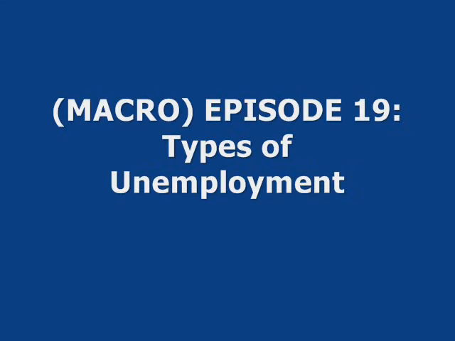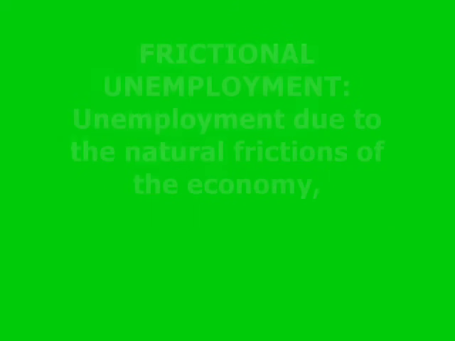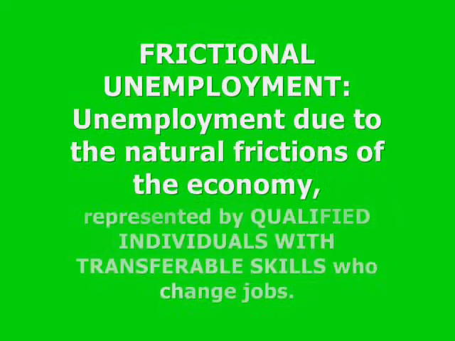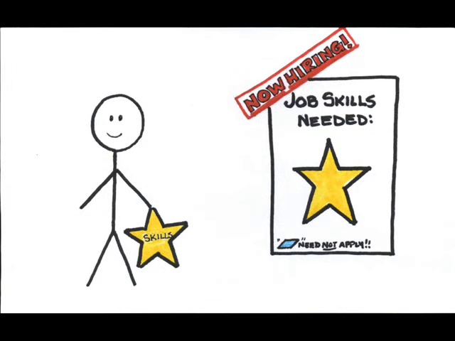Now that we know the term unemployed means not working but seeking work, you need to recognize that there are different types of unemployment, some of longer duration and/or more serious consequence to the economy than others. Frictional unemployment is unemployment due to the natural frictions of the economy, which is caused by changing conditions and represented by, here's the most important part, qualified individuals with transferable skills who change jobs.